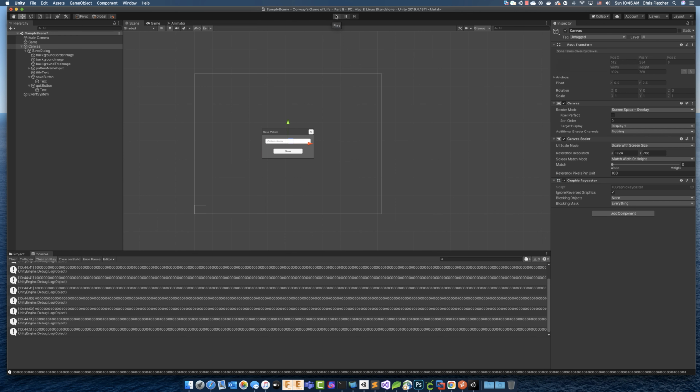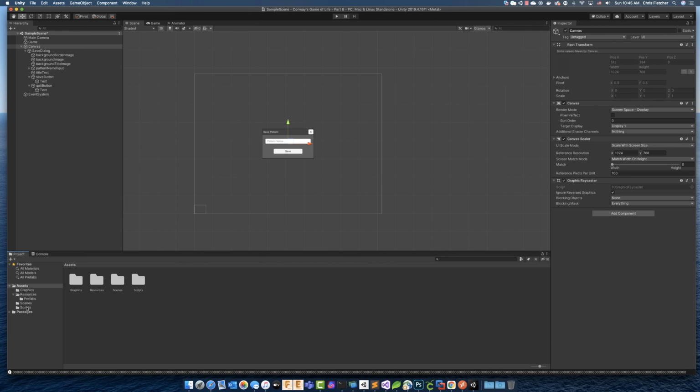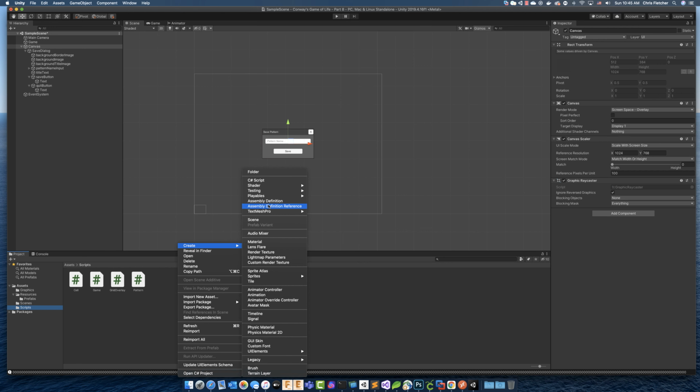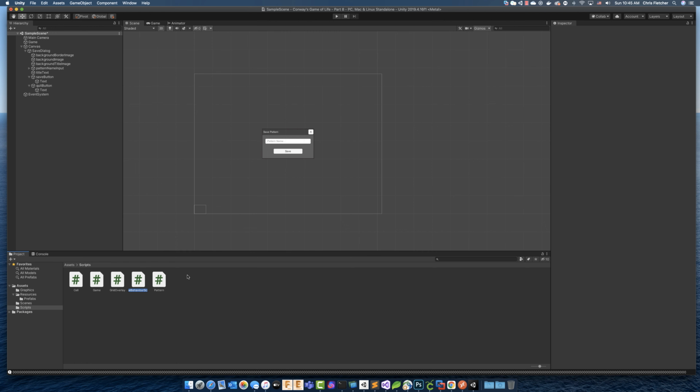Okay, so I guess what we can do now, how are we looking on time? Okay, we got enough time. We can create the save dialog script, which is going to be here. So we'll right click in the scripts folder, create C# script.